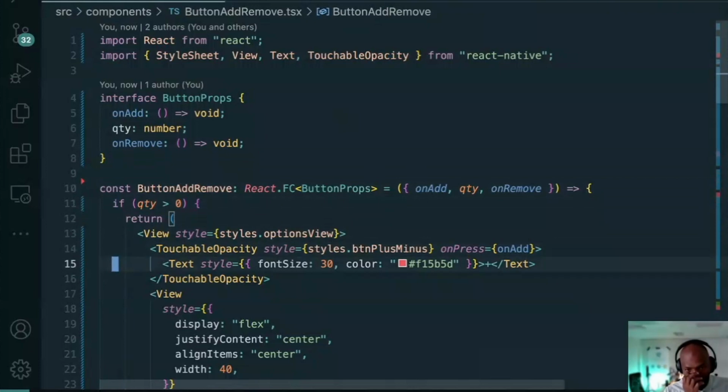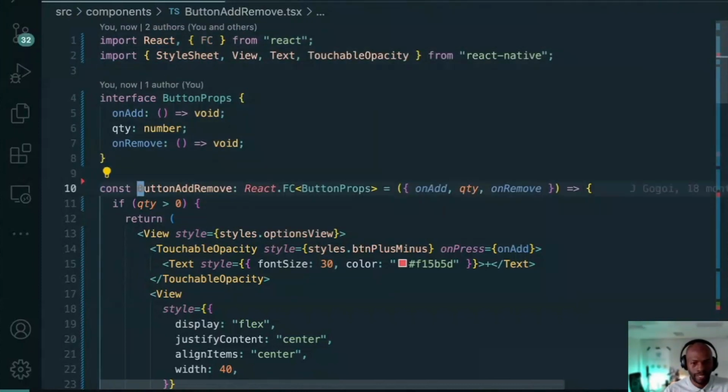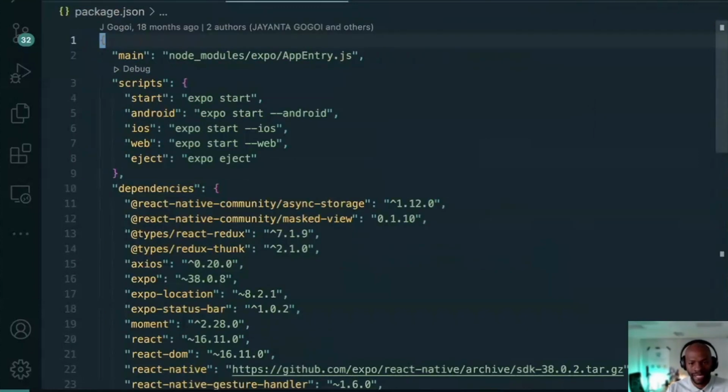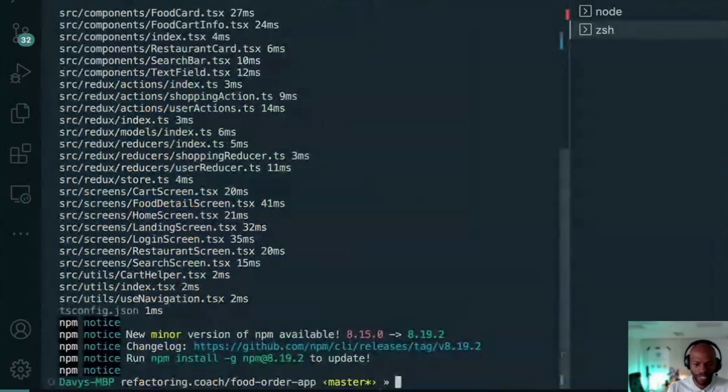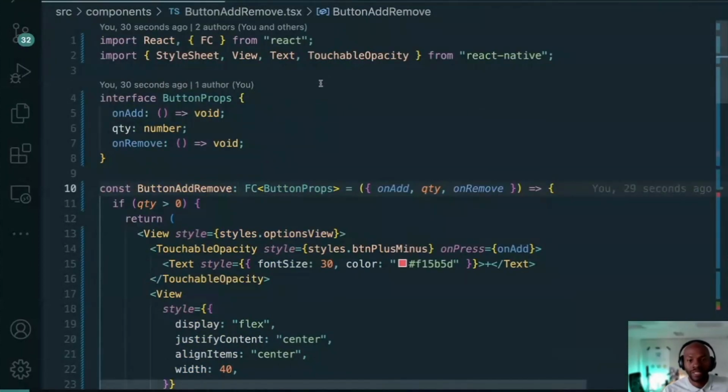So now let's keep going. One of the things I like to do, which is not really a big deal here, is do the import already here at the top. And I don't have to do this, especially because when you move toward React 17 plus, you don't need that React import at the top. I'm a huge fan of default export, so that's why I will always go with this syntax right there. If I look at the packages, I know that they're using React 16, so I'm not going to go into removing the React import at the top, because it's strictly not needed.